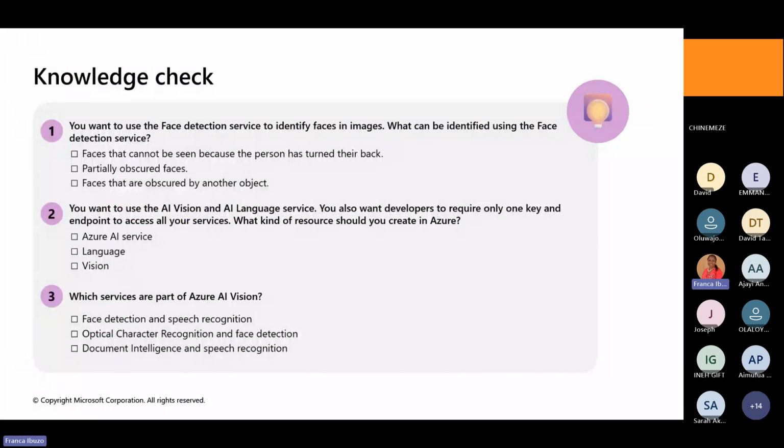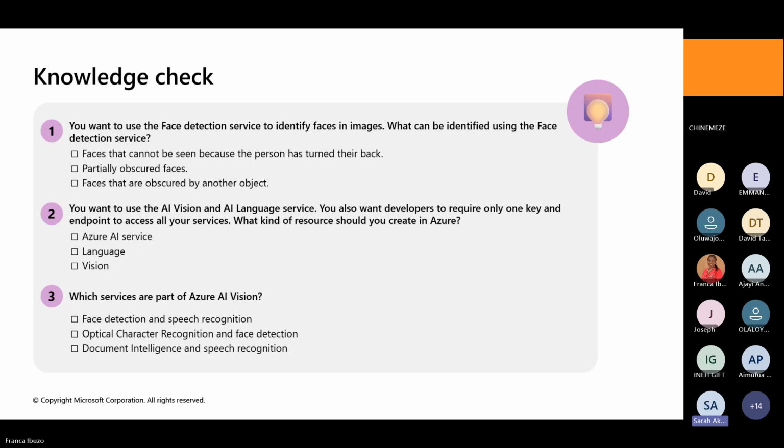Okay, let's look at the knowledge check. Let's check what we've learned so far. I'd like somebody to read the first one. Who wants to take the first thing? You can unmute and speak. Anyone? I can't see your hands up, so anybody can unmute and speak. Who wants to take the first question? Are we all awake or sleeping? I can't hear you. Go ahead, first person.